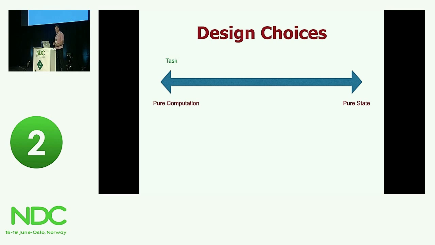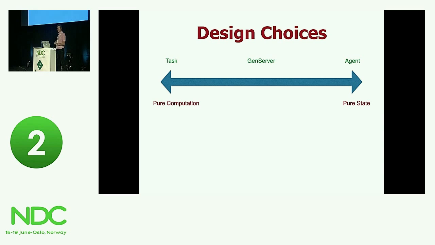So for the pure computation, you have something called a task. That'll just compute something on its own, in its own process, and you return your result. Good. So if you have pure computation, then that's good. If you have something that's pure state, meaning you send it a message, it gives you a return message, and it's just keeping track of some state and not doing anything more involved than these ping-pong things, then you choose an agent. And for anything in between, you'd pick a gen server. Because then you can do a little bit of computation, you can do a little bit of state handling, and everything will be good. So that's the trade-offs you have there. And then, of course, you need to pick the right one. We'll see what to do about it.